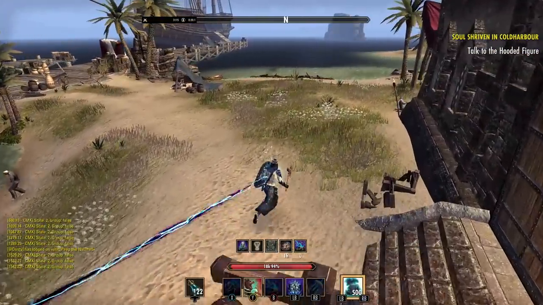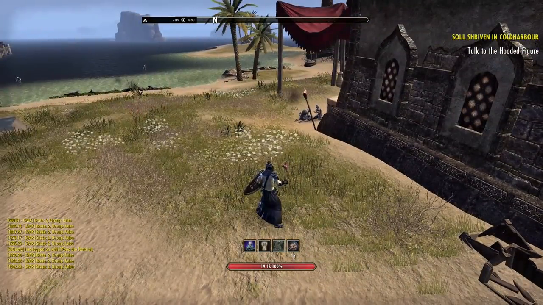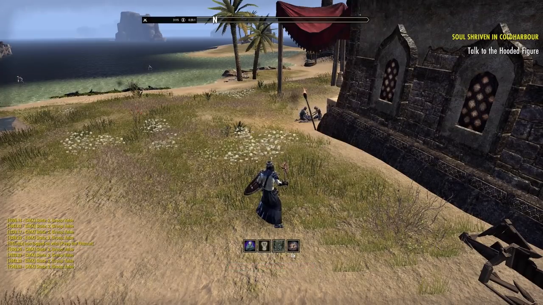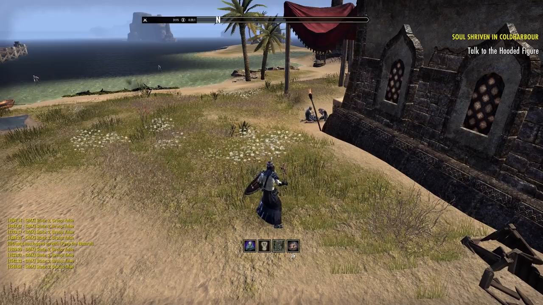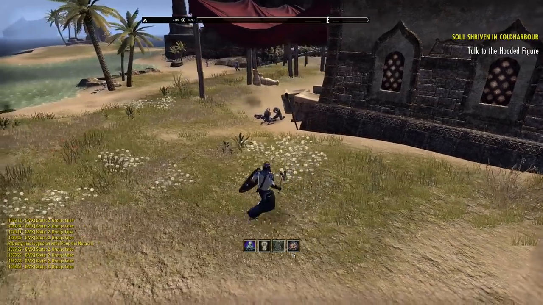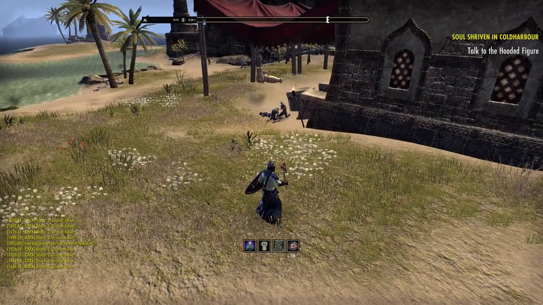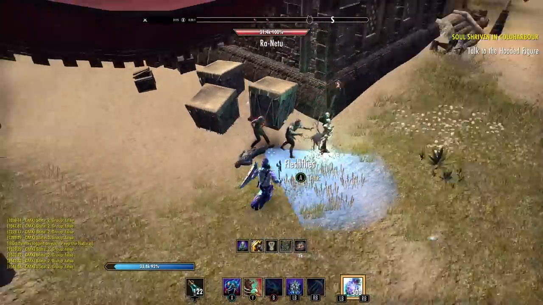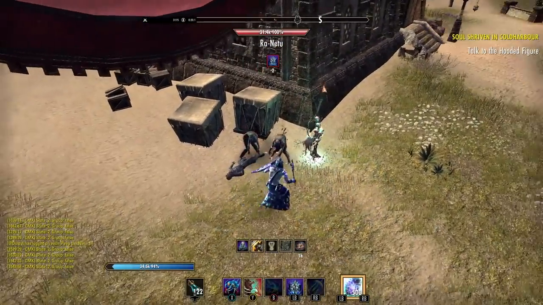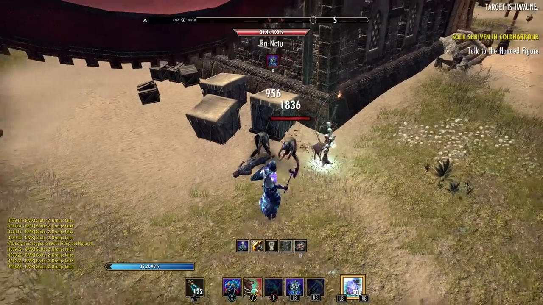So if you are pinning stuff down and it is immobilized for 4 seconds, for example, you can actually reapply it straight after and it will have an indefinite effect. But if it's a 1 second immobilization and you reapply it, straight away it's not going to work. So that's to pin their feet, but they can still hit you. This one is a stun. They can't hit you while they're stunned. Can't do a damn thing.